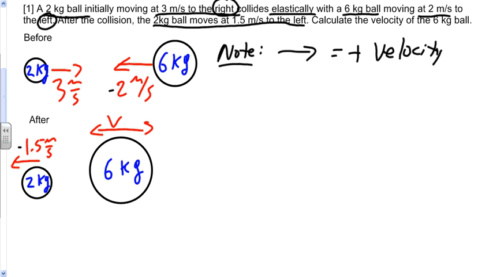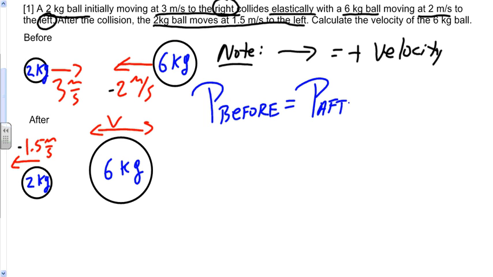for the smaller ball. To solve every momentum problem, we'll use our conservation of momentum equation: the momentum before the collision equals the momentum after the collision. To solve every problem, we solve for the pieces of the momentum before, and then we set it equal to the pieces of the momentum afterwards.